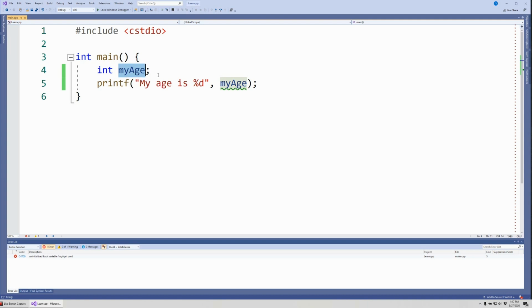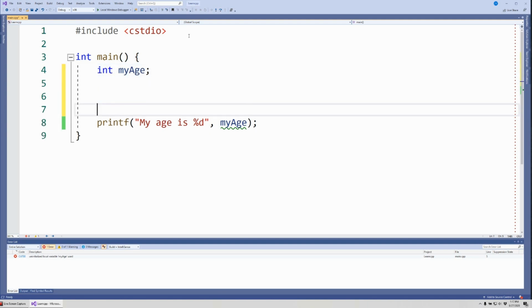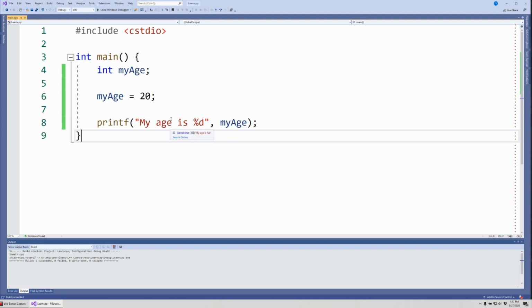So what I wanted you to get out of this video is that you're able to declare a variable in case you do not know what the value of that variable is. And then later on, maybe you do some computations here. And after those computations, you realize, oh, my age is 20. Then you're able to say, okay, well, now I can define it. And after I define it, then I can now make use of it in the rest of my application. If I try to use it before I define it, I will get an error, and Visual Studio will point that out and say, hey, what you're doing is improper. And, you know, it's still showing the squiggly lines, but when I build, they should go away. Sometimes it doesn't remove them right away.